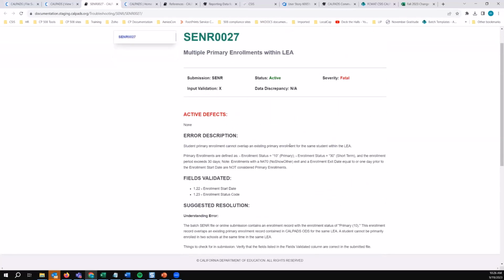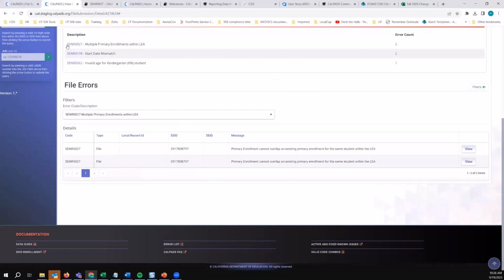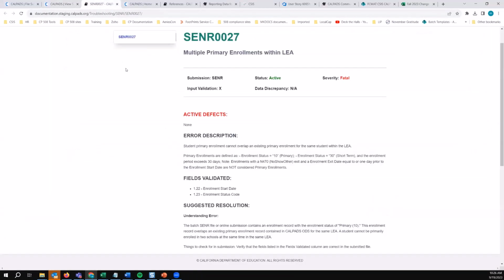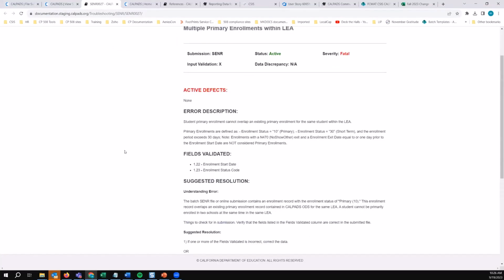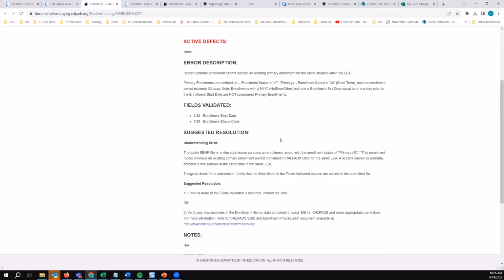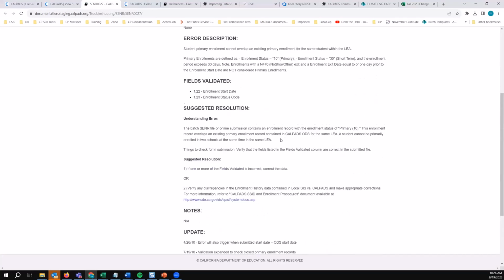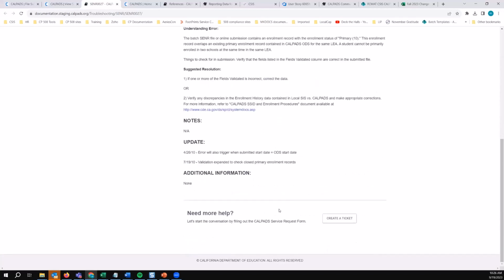The benefit of looking at the errors through the user manual version is that if there are any defects affecting the validation, you should be able to see it right away in this section. Although if you are used to looking at the error list, the spreadsheet version, that's fine as well. However, this provides you more information, and if we have videos on resolving specific errors, you might also see some videos at the bottom.